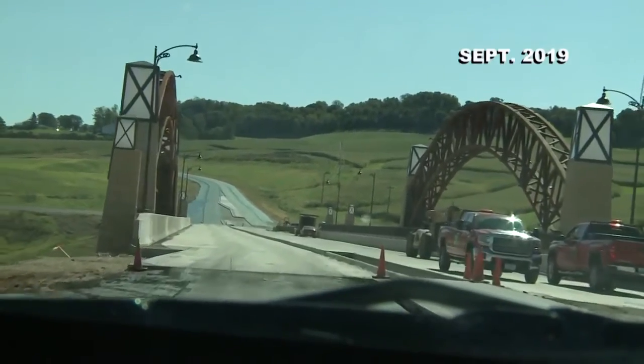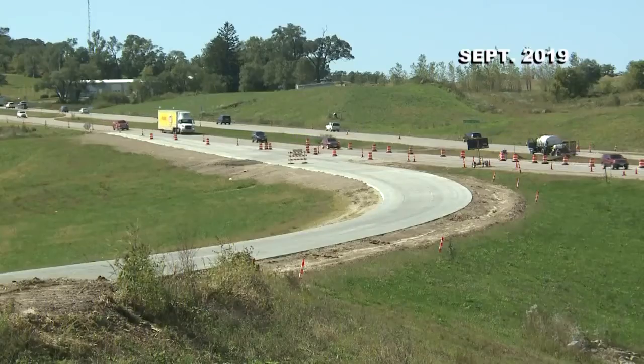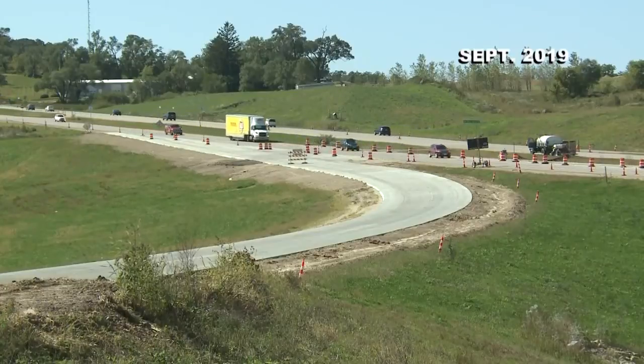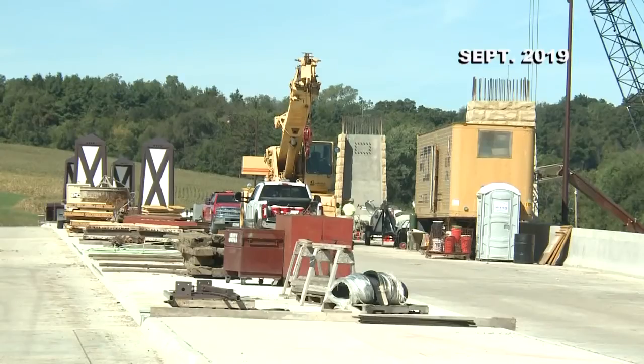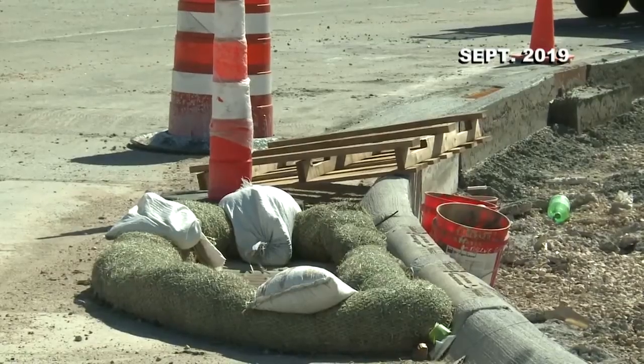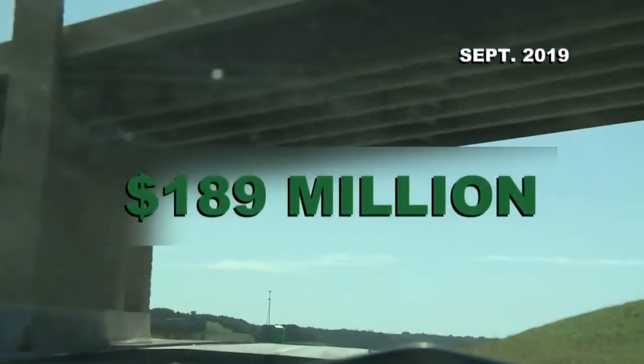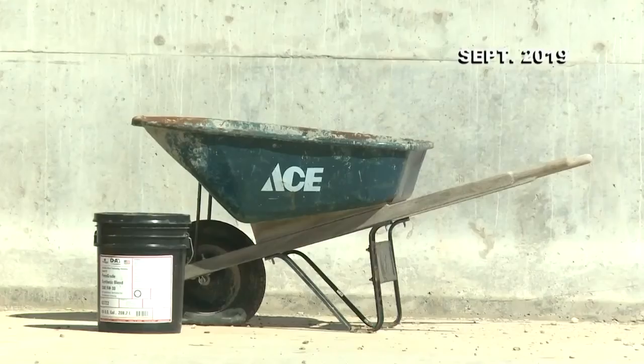Heading east on Highway 20 toward Dubuque, the southwest arterial is making progress. The road connects Highway 20 to US-61. Crews hoped to finish by Thanksgiving, but Mother Nature had a different plan. "Early on this spring we had a hard time getting grade ready. It did cause the asphalt production to be pushed back about a month." Project leaders already have their sights set on 2020, pushing the completion date for the total 189 million dollar project to next summer.